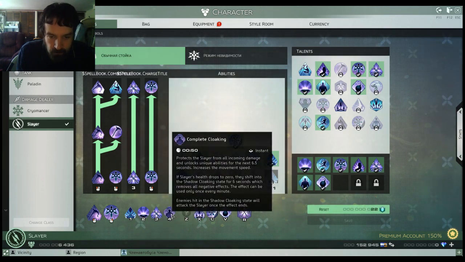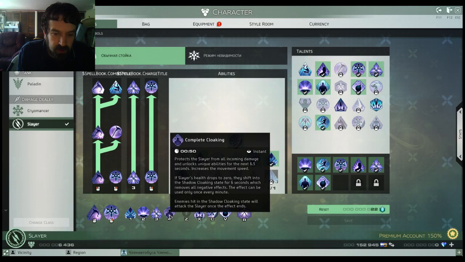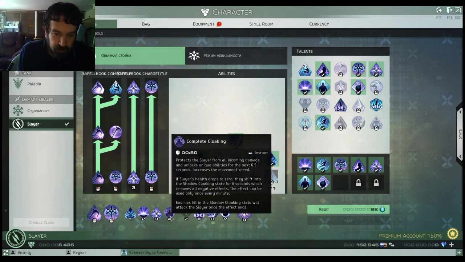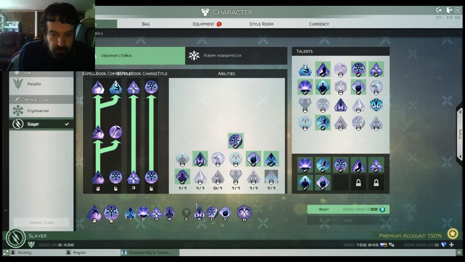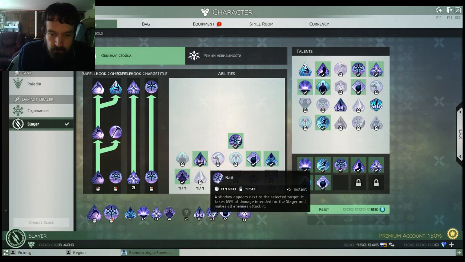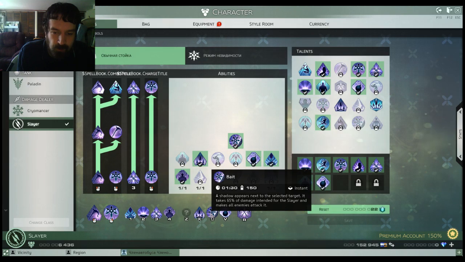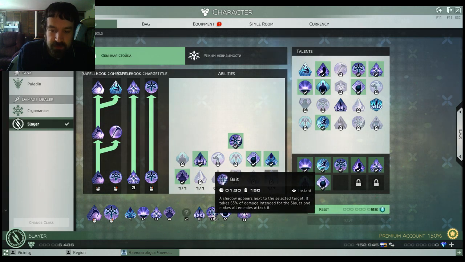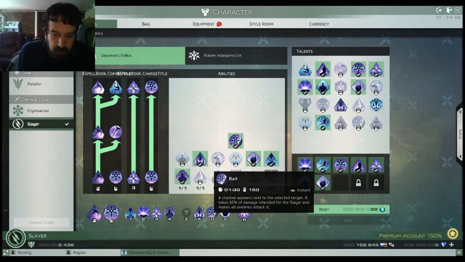Complete cloaking is the first version of the cloaking skill that every 50 seconds you can become invincible and perform some critical attacks. Swinging Chains is a cone AoE that makes enemies more vulnerable to backstab. Bait takes all your energy, which for a Slayer is called dexterity, and creates a taunting, damaging clone of yourself.